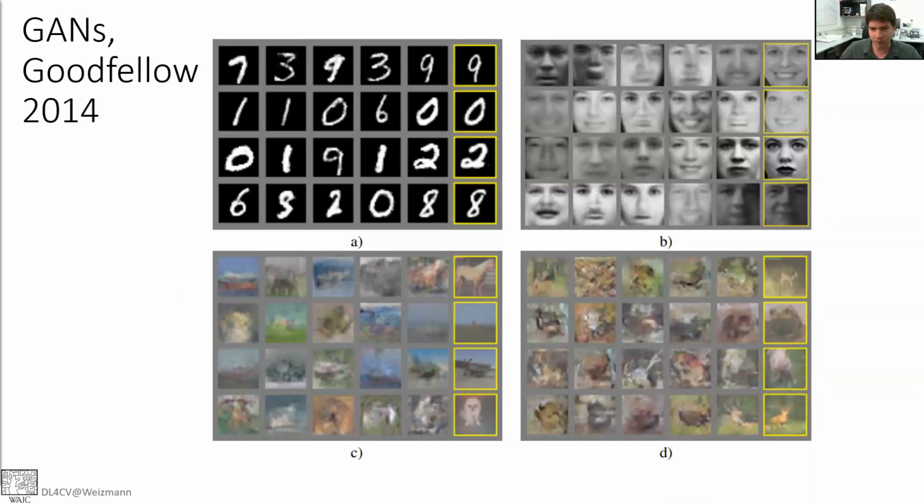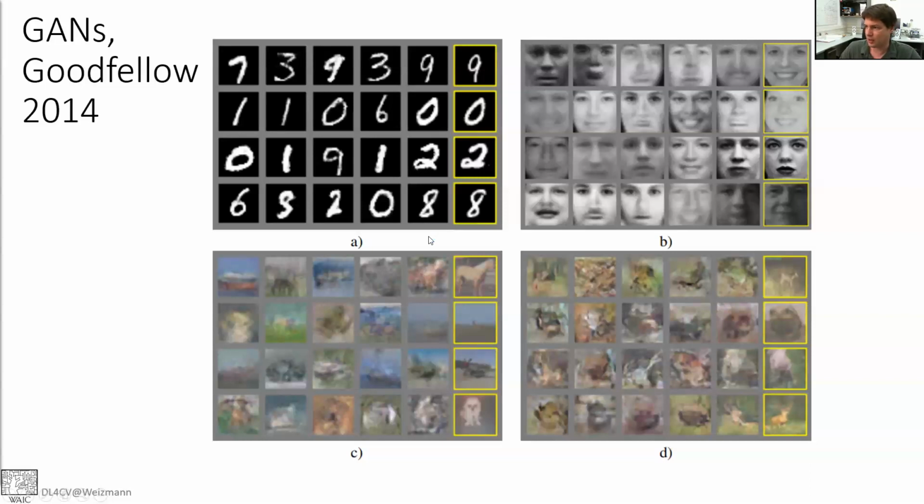And so here are some results from 2014, the results shown in the Goodfellow paper, and I'll explain how this thing is built. You see these yellow bounding boxes in the right column of every grid. These are 3 examples which are the nearest neighbor examples from the data set of the almost rightmost column.